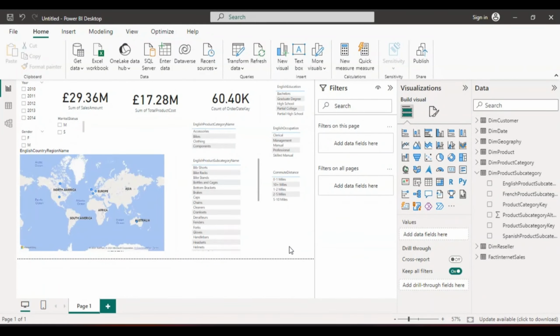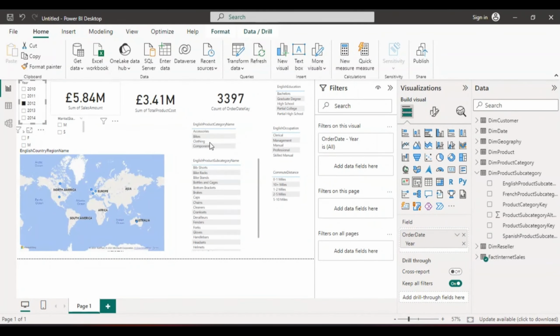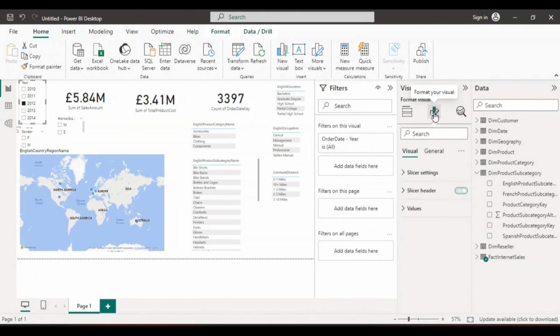Let us now begin to think how best we can arrange this so that it will look nice. First of all, I can click on this and then come to my format. You see we have visual, general, slicer settings and the rest. We just go to general. Why is it showing this? Because it's a slicer.